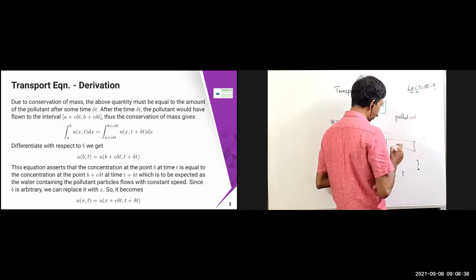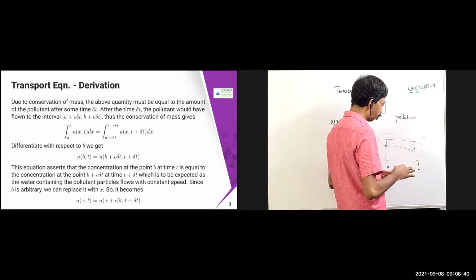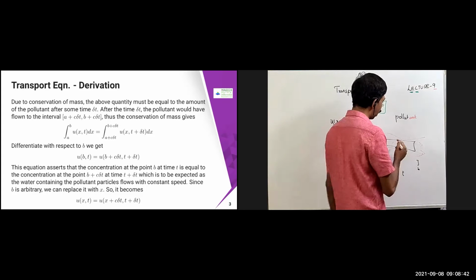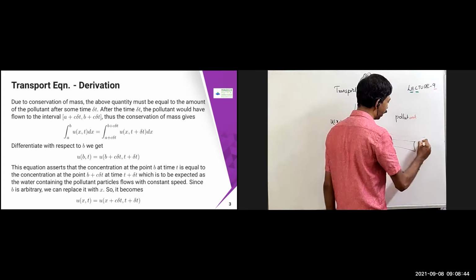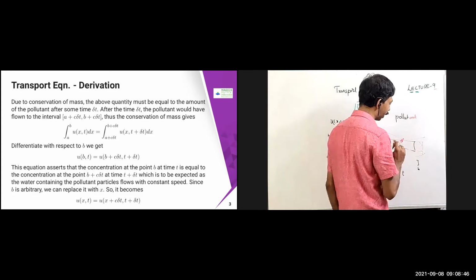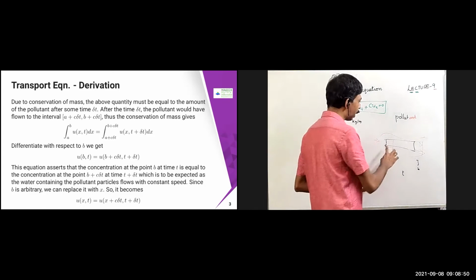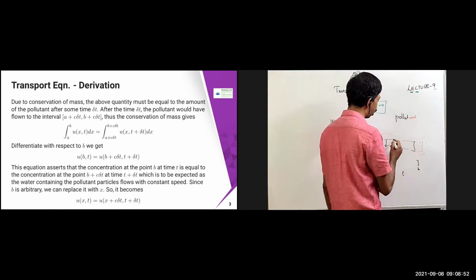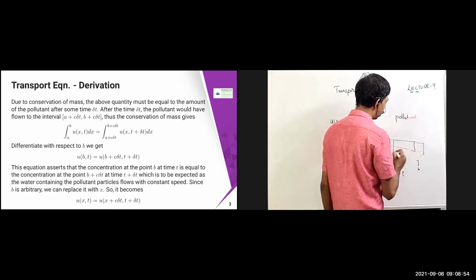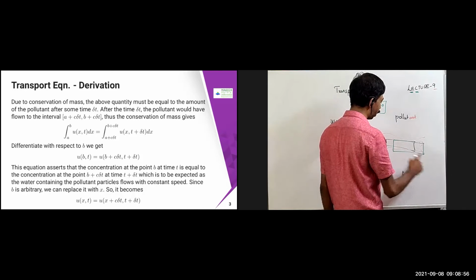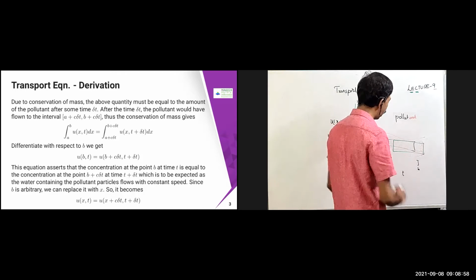Now after time delta t, what I'm going to have at t plus delta t, you have seen that the leaf was moving, right? The leaf was moving carrying that ant, right? So that is going to be in this one. This is going to be time t plus delta t. So this is also going to be the same thing. Whatever I'm going to shift, that is going to be reached at this place.